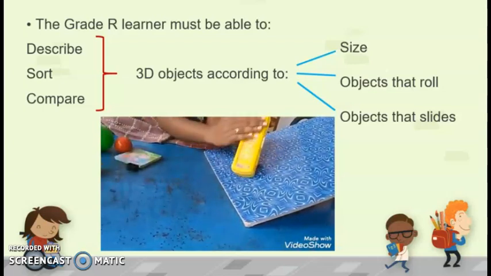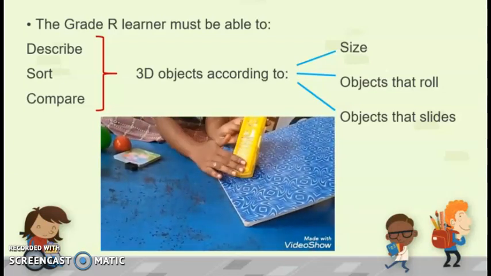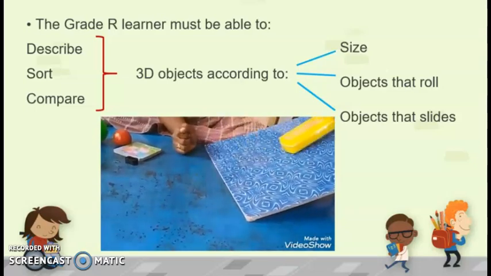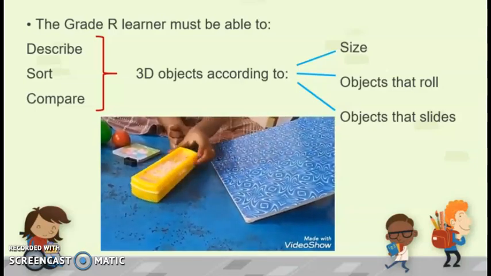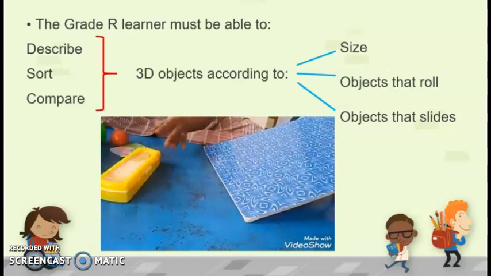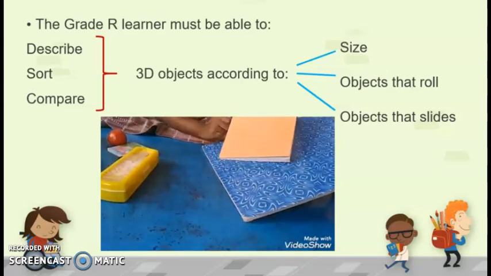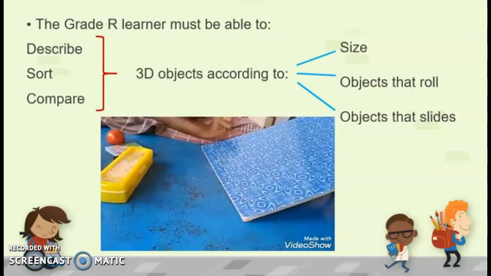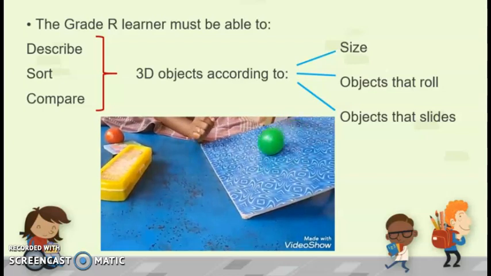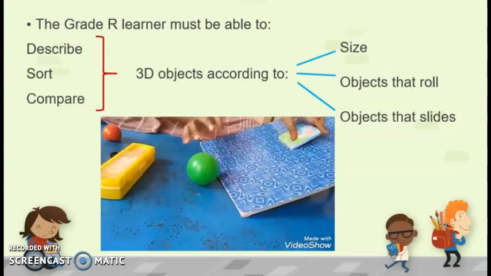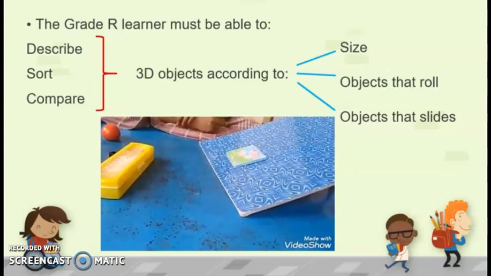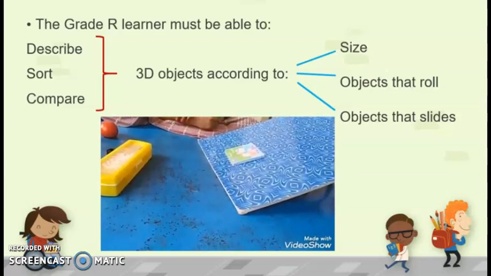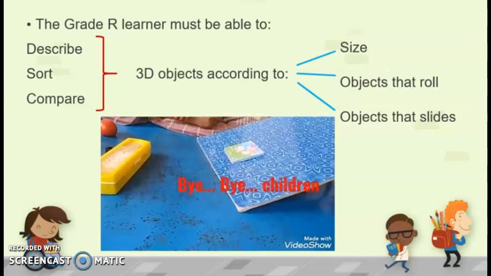Box, pencil box, it has a flat surface. It will slide. What's this book? This book has a flat surface. It will slide. Can't roll. Again, ball is rolling. Book is sliding. Okay, that's all. Rolling and sliding. I will send you a worksheet. You want to complete that. Bye.